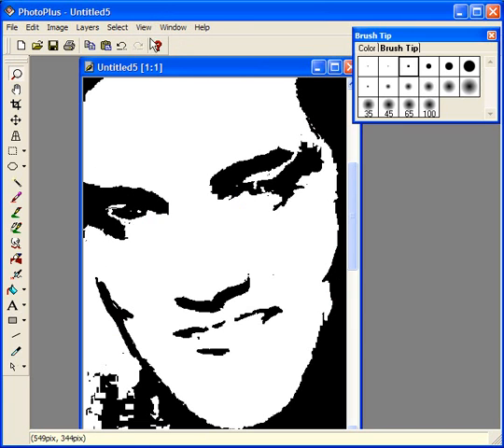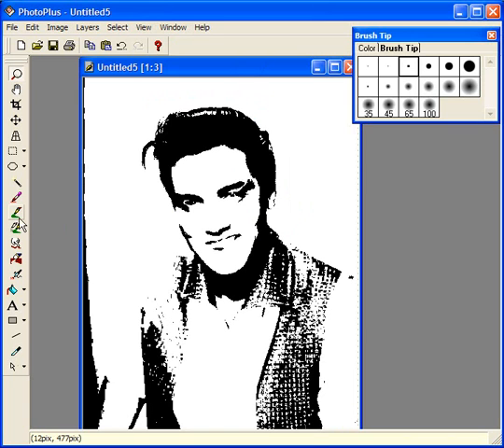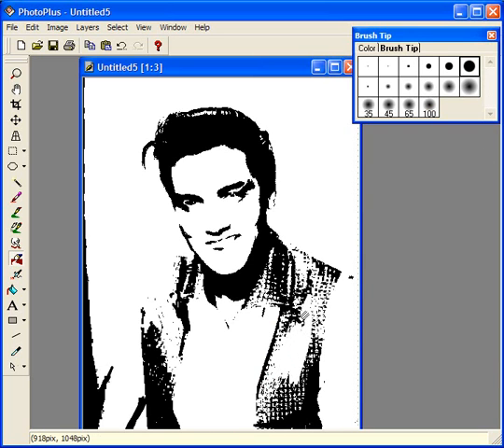I'm going to zoom back out to get a better look. We're going to do this with the entire image. We can adjust the size of the brush and go in and fill in some of these dark areas. Using artistic license, I would probably delete all this black over here and slowly build the pattern up using the paintbrush to get the overall effect we're looking for. Then go back with the eraser tool and erase what you don't want to cut. A lot of the material shown here might be very difficult to cut, so I'd go in with a larger tool and take some of it out. Less is more in these types of patterns — you can easily remove a lot of black and still have a very recognizable pattern.